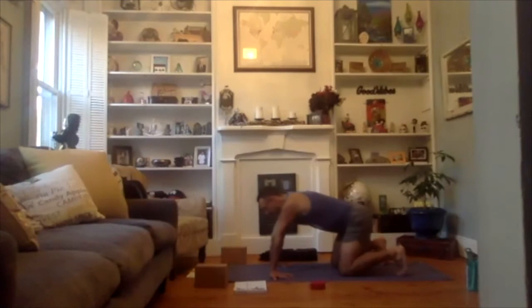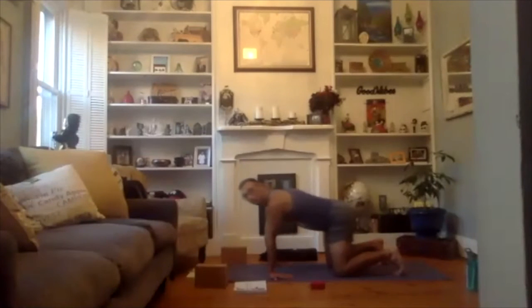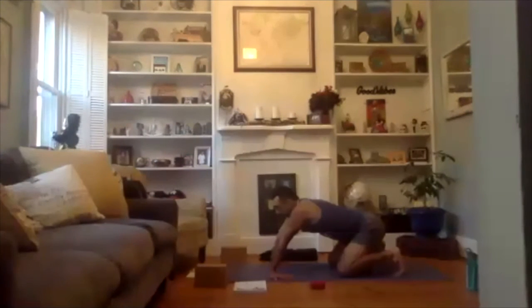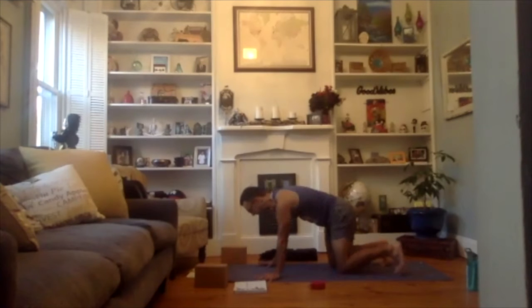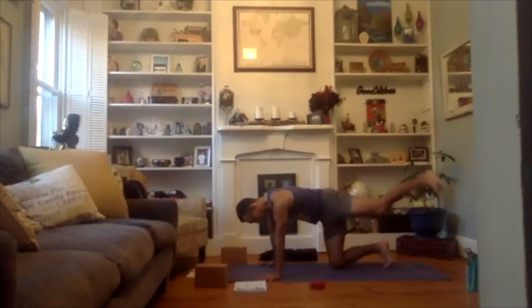Maybe rocking forward and back. That's a little bit different. Or you can hold if you found a good juicy spot. You can hold that. Good, shift the hips forward, plant the hands, and then start to make circles with the left leg, like on the hips, just drawing the legs in. Plant the hands, draw the belly up and in. And then maybe go the other way, reverse.